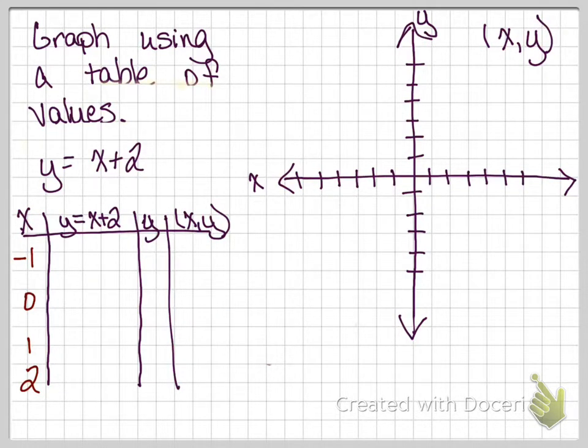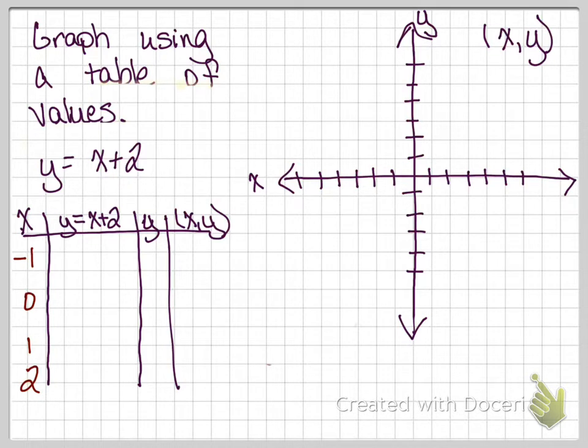Okay, we are talking about lines. Lines are graphs that we are going to work on this week. We are going to graph using 3 different methods. You are allowed to graph whatever method you like the best. So our first method that we're going to talk about is we are going to graph using a table of values.